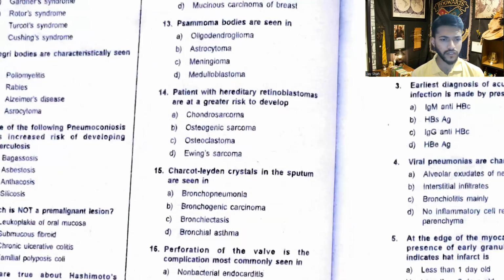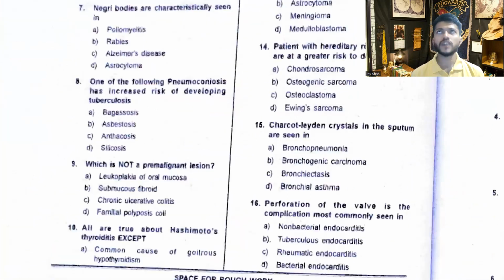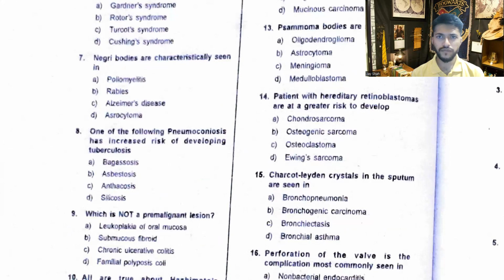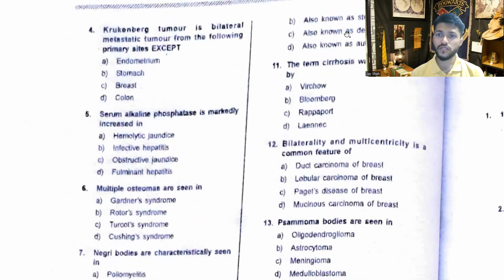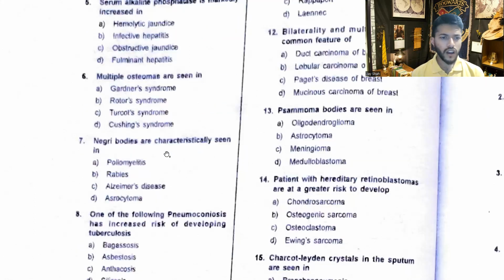Now the next question is, all are true about Hashimoto's thyroiditis. So what is Hashimoto's thyroiditis? Is it an autoimmune disorder? Yes. Does it have autoimmune? That means there will be abundant lymphocytes. Yes. Does it produce goiter? Yes. Goiter is any swelling. So you will have goiter, but a hypothyroidic goiter. So A is true. Also known as struma lymphomatosa. That's true. De Quervain? No. De Quervain is a painful thyroiditis, and that is caused due to a viral infection, post-viral infection. That is De Quervain. Autoimmune? Yes, that's true.